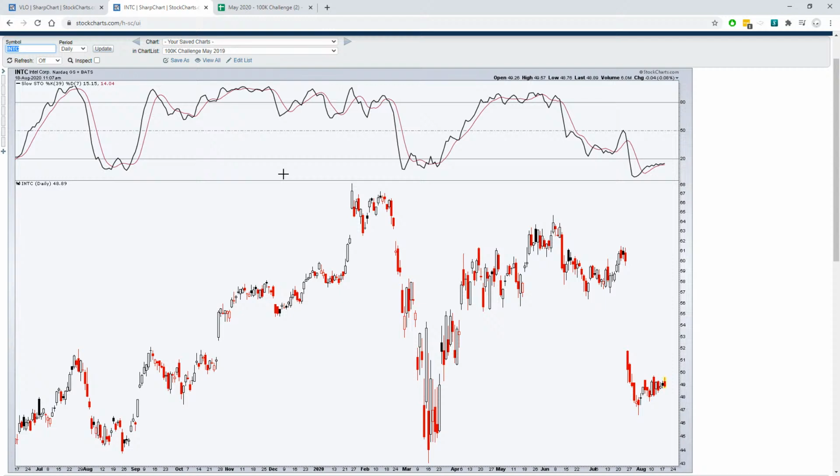So, anyway, we understand what it's giving us, why it's giving us that reading, and what that ultimately tells us. So when I look at the stochastics on Intel right now, what do I read? What do I make from this? Well, not a whole lot, right? I know the stock price is low relative to its recent range. It hasn't had much of a bounce. Still near the low part of its range. What do we know? When stocks are down here, the chances of dropping further are significantly elevated. Now, when we start to push back above 20, we see the chances of the stock rallying increase significantly. And that is how I would look at it.